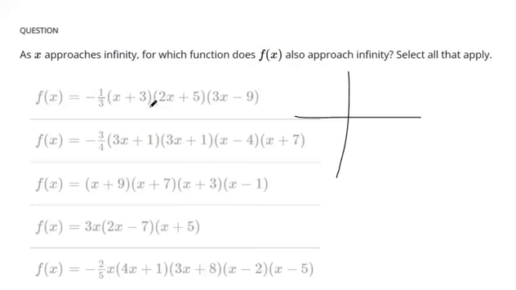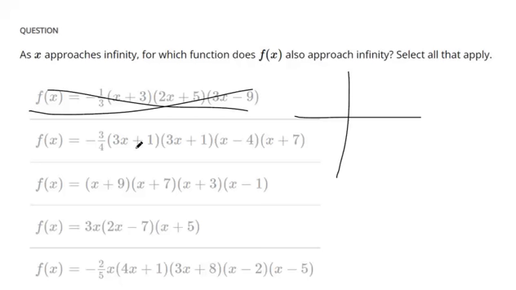That's one option. But if you're plugging in positive 1 billion, then this term is going to be huge. This is a positive number. This is going to be a positive number. This is going to be a positive number because 3 times 1 billion minus 9 is still a very positive number. But then it's times negative 1/3. So as x approaches infinity, if we plug in 1 billion, we actually get negative infinity here. Okay, so this one's out. We want positive infinity. We want y values that are getting towards 1 billion, 1 trillion.